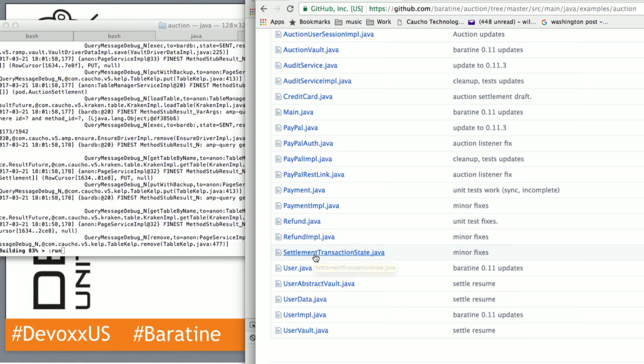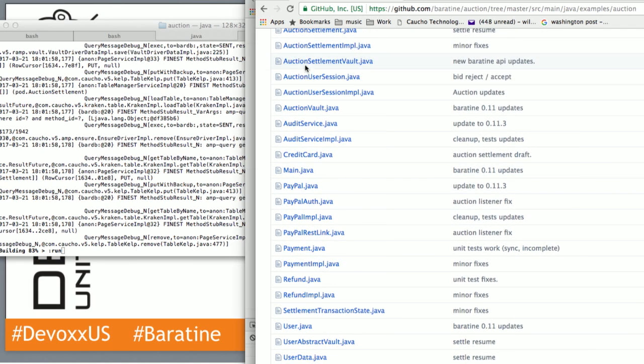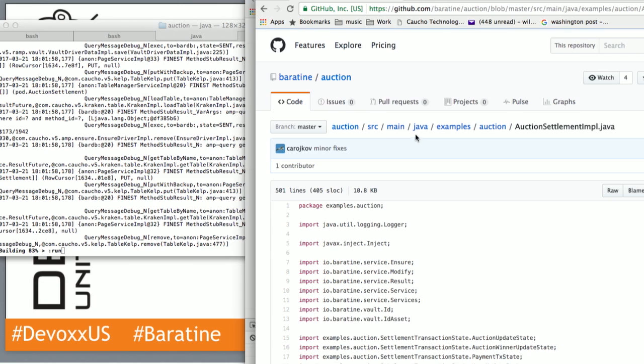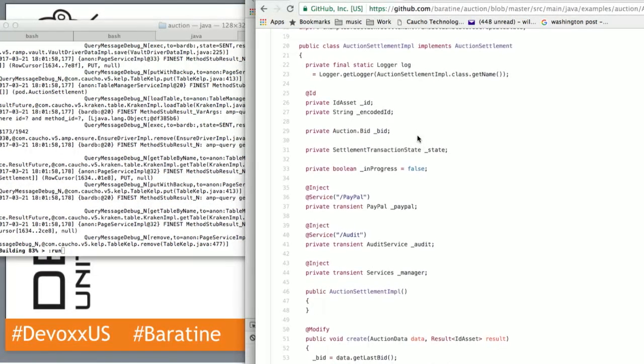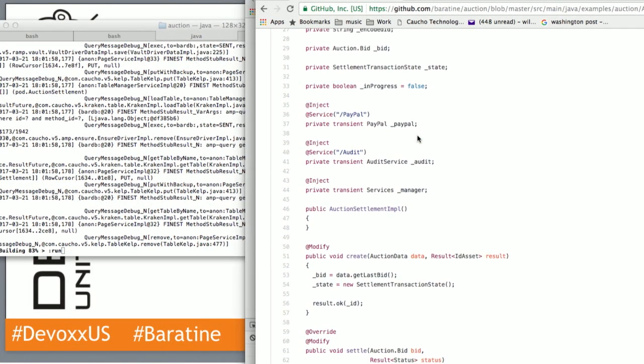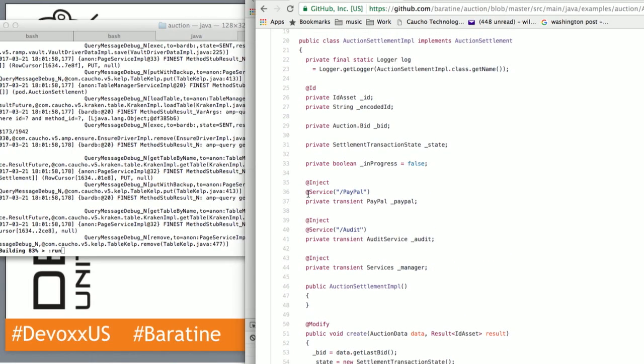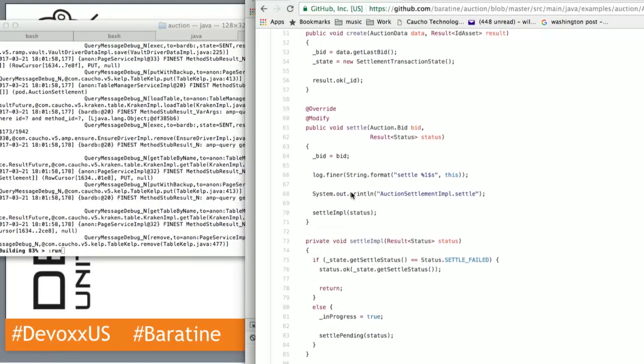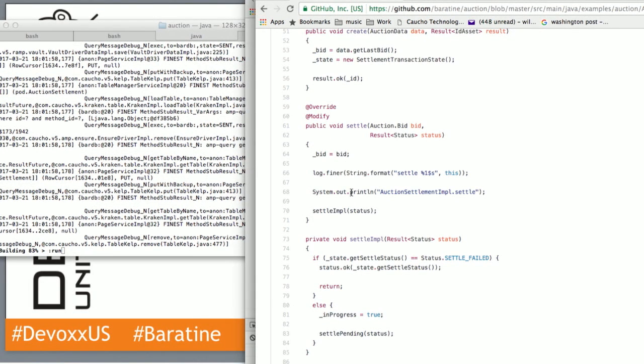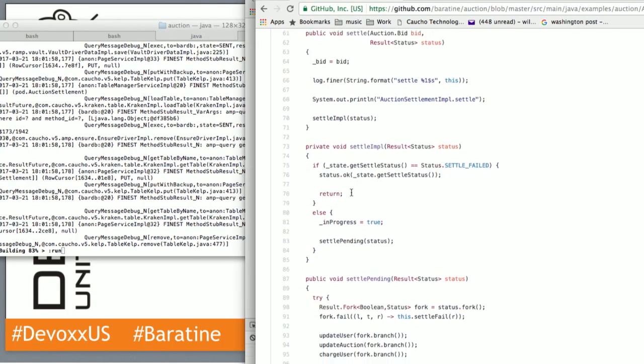So when you take a look at one of the actual classes here, everything is internal. We have a service here, our PayPal service, that we're injecting for the auction settlement. So we have bids that come in. When the bid is settled, we call the settle impl.